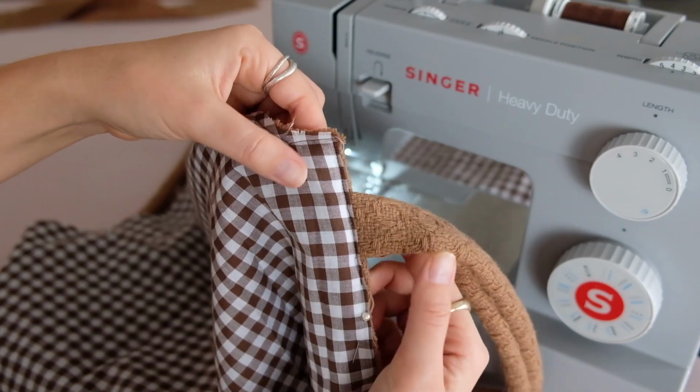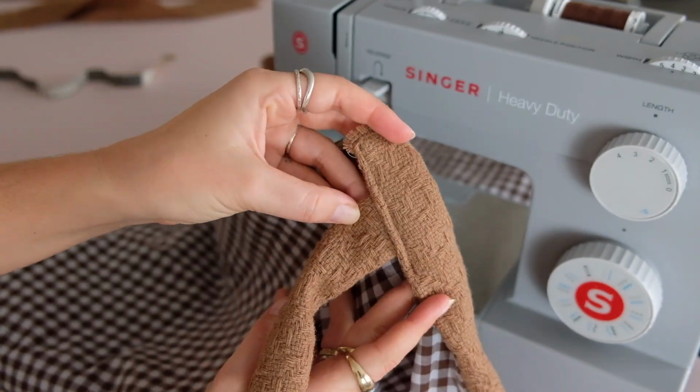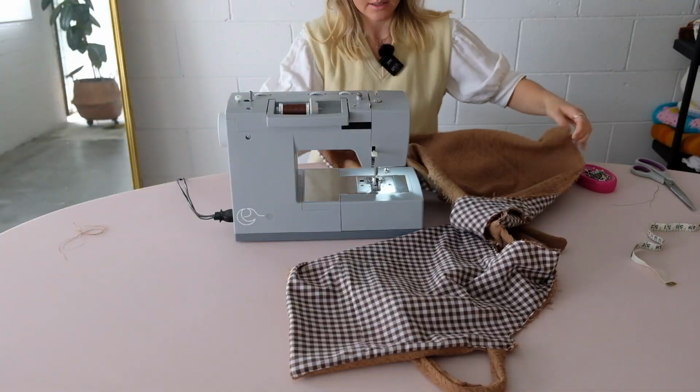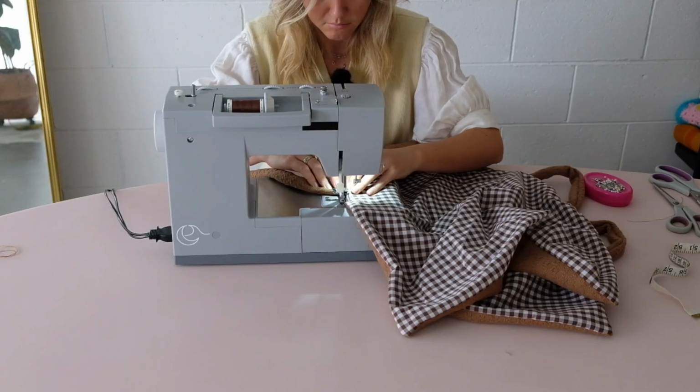That's the sewing line from the underside and then from the top side. Side 1 done. Side 2 in progress.